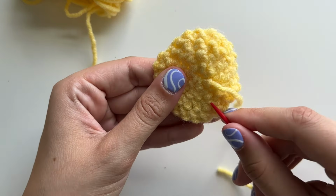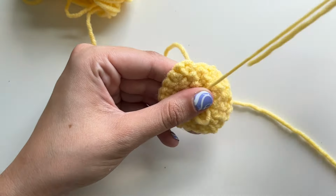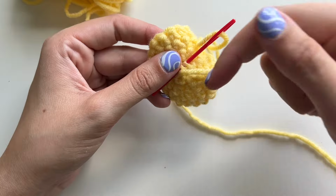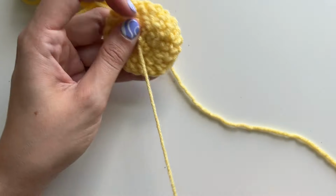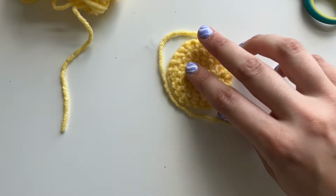It's okay if it's a little hard. Doesn't have to be perfect. It is the back side after all. And I like to do it 3 times in 3 different directions. So now if it has to come undone, it has to go a little crazy. And then we'll cut close to the base. We got a wing. Woohoo!